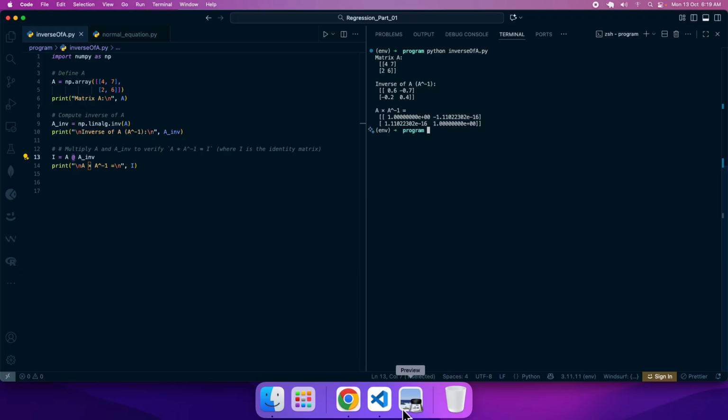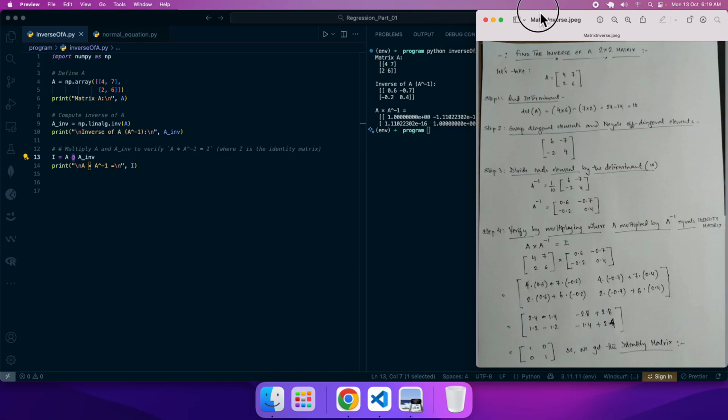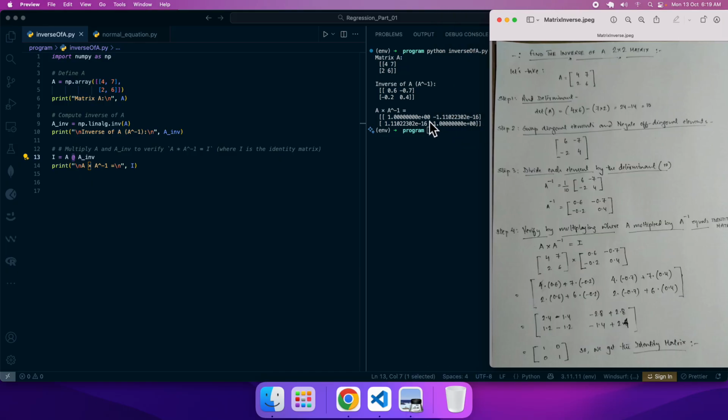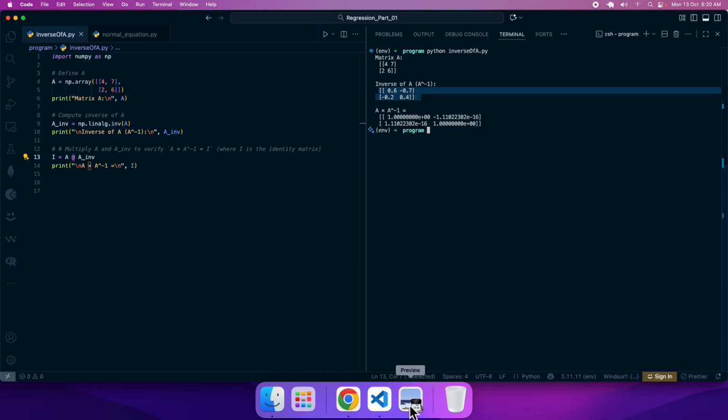Look over here at the resultant matrix we have obtained. The identity matrix looks like this. This is a positive value, so it's going to be 1. This is a negative value, minus 16, so it's going to be 0. This is also a negative value, so it will also be 0, and this is a positive value, so it's going to be 1. So 1 0 0 1. After we have done this multiplication of the actual matrix with its inverse, we get the following identity matrix.